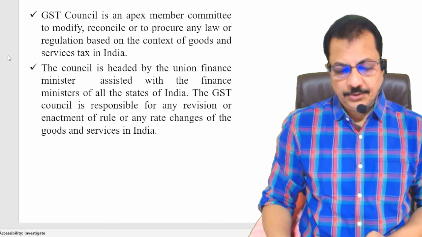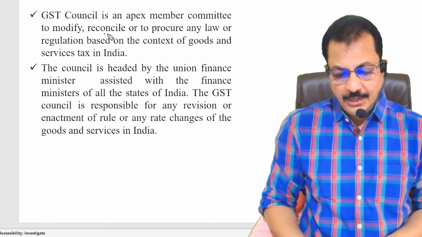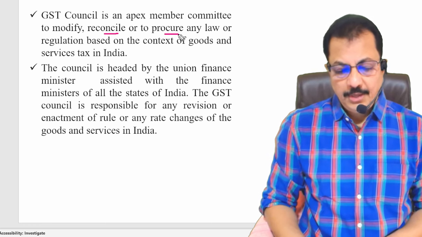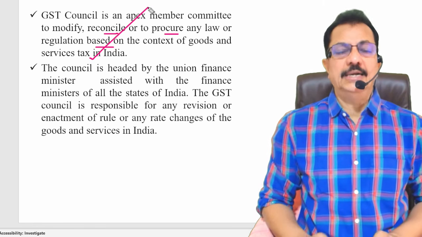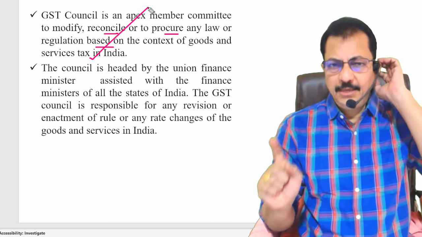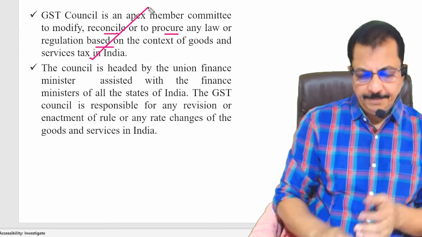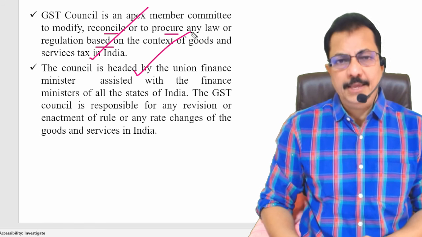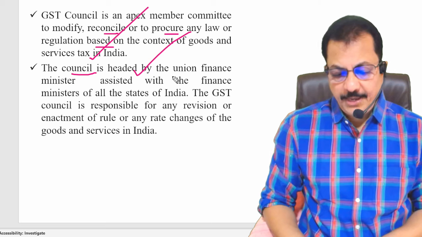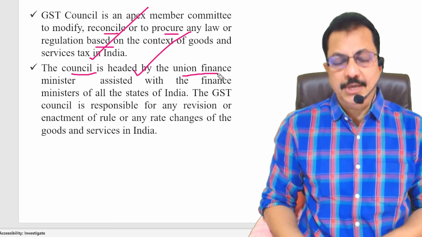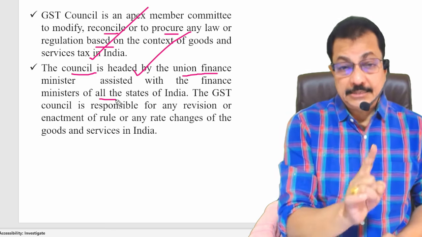council. Is that okay? So this is the apex body to modify, reconcile, or procure any law or regulation based on the context of goods and services tax in India. Anything related to GST, whether you want to modify, add, or do anything, must be done only by the GST council. And this GST council is headed by the Union Finance Minister and assisted by the finance ministers of all the states.